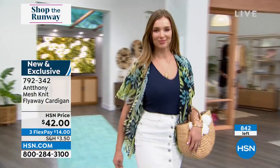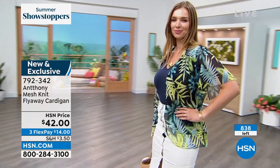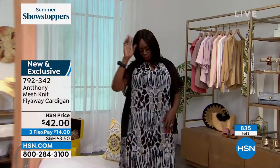How cute this is on Doc Mara. Oh my gosh, Doc Mara looks beautiful. Oh my God, I love the bag. I love the button front skirt with that. That just makes it so joie de vivre. You just feel so alive when you wear the cardi for the party. I just love cardigans. And when they're done right like this, they really show femininity and fluidity. And the fluidity of this fabric is just delicious.